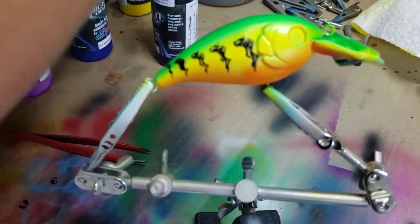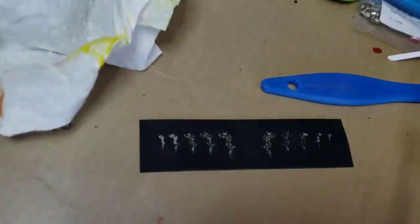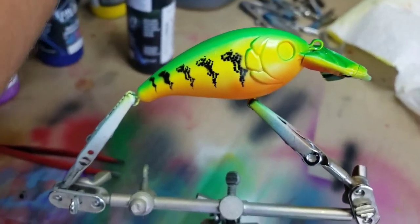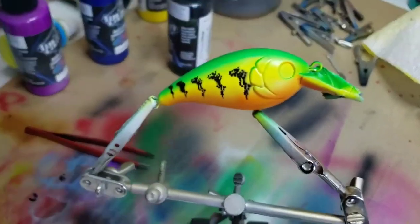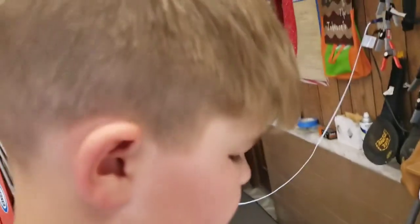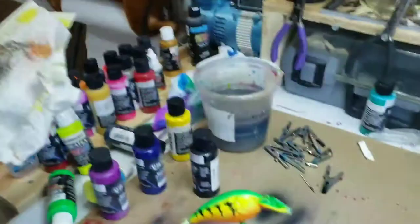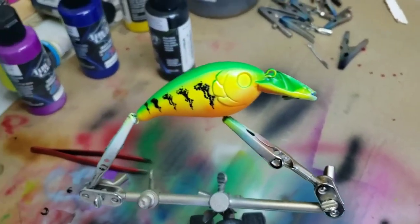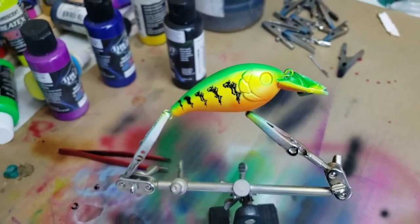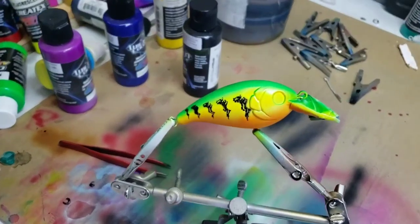Isaac needed help holding the stencil. There's the stencil we used — that's the pattern we came up with. I think he's going to try to do a little something extra. What are you thinking about doing? Just show him the trick once you're done with it. We'll be right back on that.